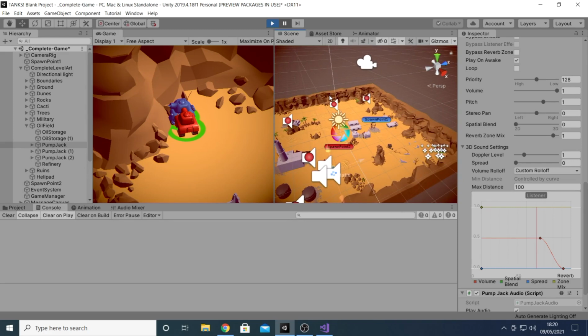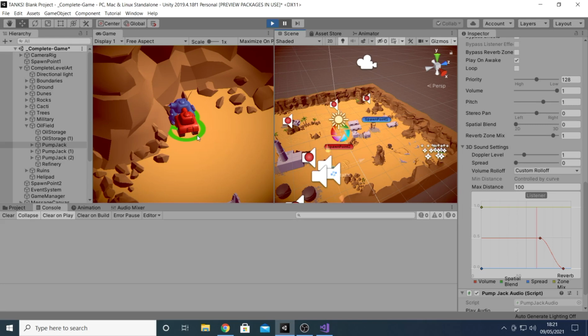Now, there are lots of ways we could do this, and if we wanted to, we could get really technical with C# and actually calculate the distance between the two tanks, or rather the center in between the two tanks, and the oil rigs, because of course the two tanks aren't always going to be touching each other and so close like they are in our game. At some points they're going to be really far apart, and in those situations it would make more sense to calculate the distance between the oil rigs and the center position between these two tanks, as that would more or less give us the sense of a center between them to help us calculate where we should start attenuating our volume from.